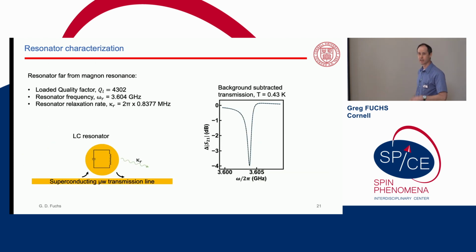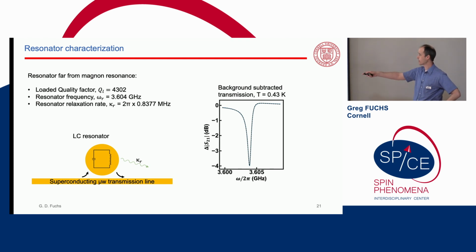Okay, so now let's go to the experiment. What we're going to do is start by just characterizing this microwave resonator. Now, these lumped element resonators are not known for being ultra high Q. That's not really what we're after here. And quite honestly, my group is not the best group at producing ultra high Q resonators. We're getting better, but this is some of our first results.